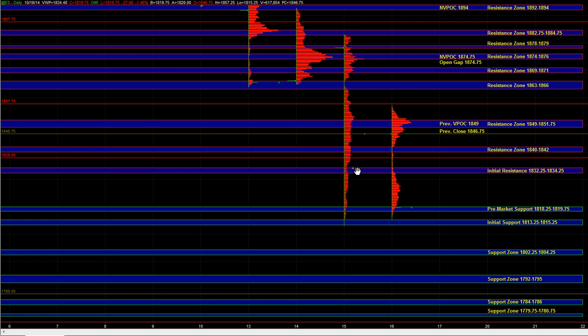But if we do see that the 13 to 15 holds and buying starts coming into the Russell, then on the upside we can get a move back up to 32 quarter, 34 quarter. A break above that would bring 40 to 42, the gap at 46.75, and finally the 49 to 51.75 zone into play. And sellers can still be active at 49 to 51.75 and even 40 to 42. So right now the focus is going to be more on the short side.